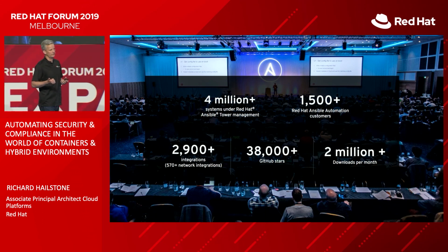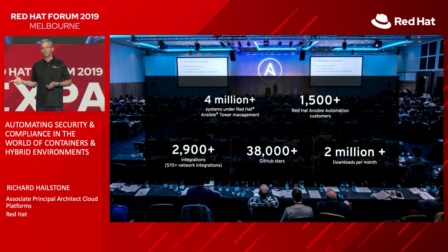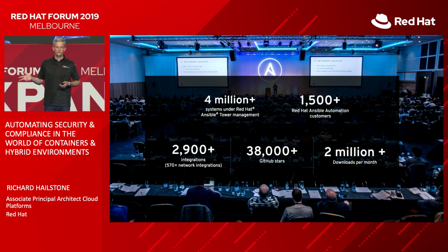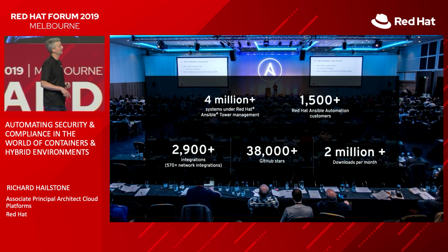And we mainly attribute that to the technology itself, because it's simple to use. It's very simple to use, and very powerful with what you can do with it on day one. So customers are writing simple automations on day one, and on day two they're playing this stuff out across infrastructure and remediating stuff automatically. And the third one, which is possibly the most important, is that it's agentless. There's no software lifecycle involved in running Ansible on the endpoints. So that's a really major feature there. It's agentless.